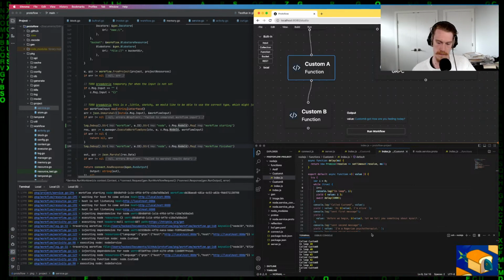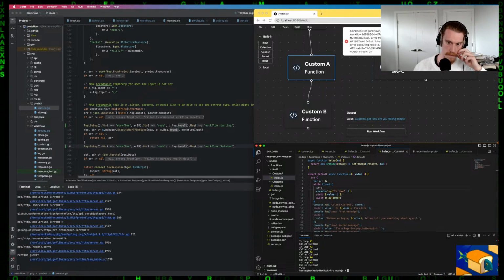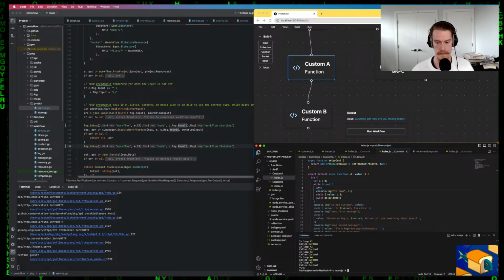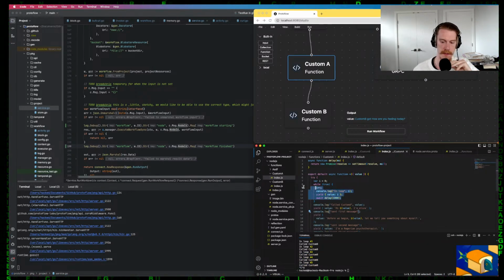Whoa. Interesting. So theoretically, you could stream. I kind of want to benchmark this, see how fast this is right now. But you could stream data if you were recording.